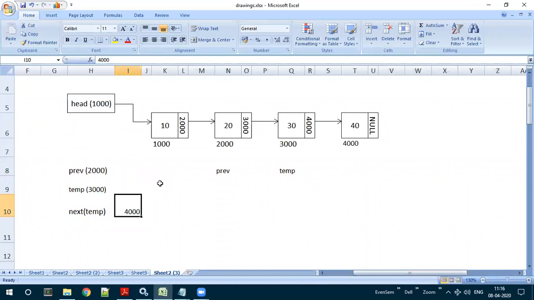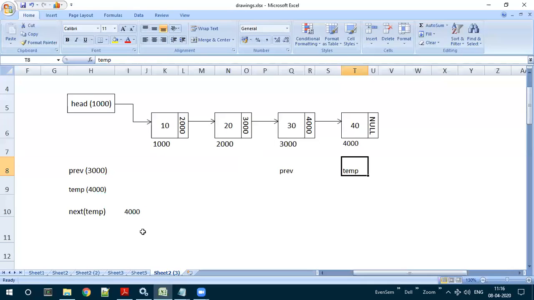Again, previous will get whatever value temp has, so it becomes 3000, and temp becomes next of 3000, which is 4000. So again we are moving in the forward direction. Now previous points to the node 30 and temp points to the node 40.